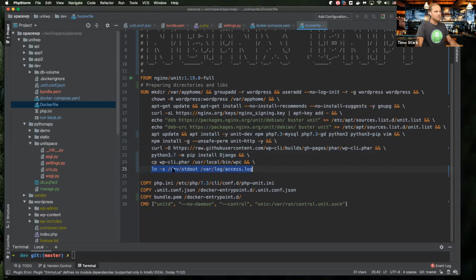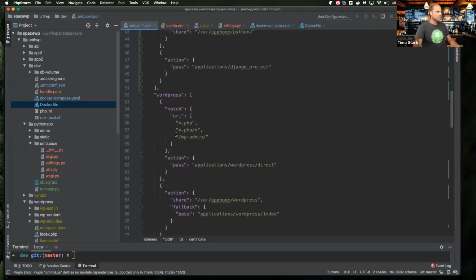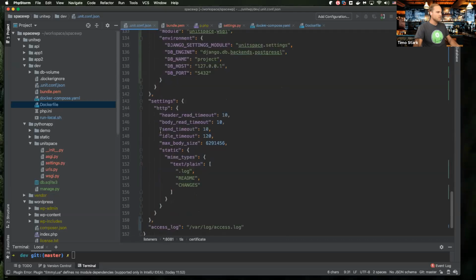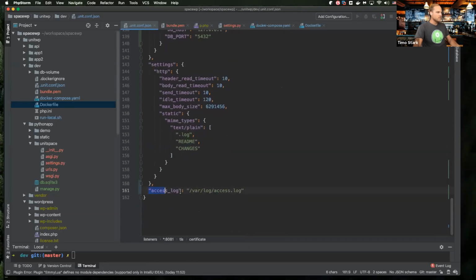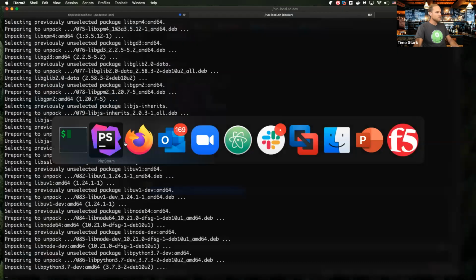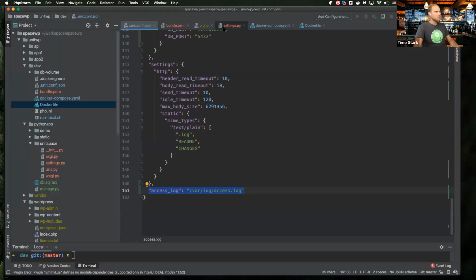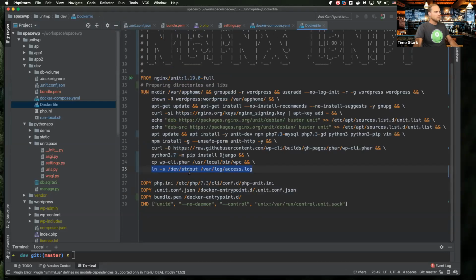Another thing we have here is, if you want to see the access logs from your applications, there is another object here that's access log, and it's sent to a specific file, in this case var log access log. And what we do in the container is we're linking this access log to the stdout.